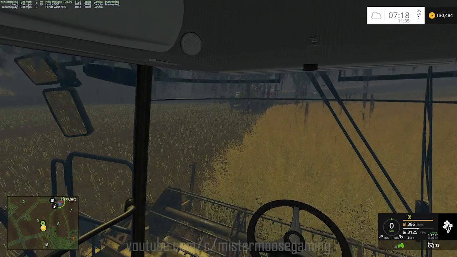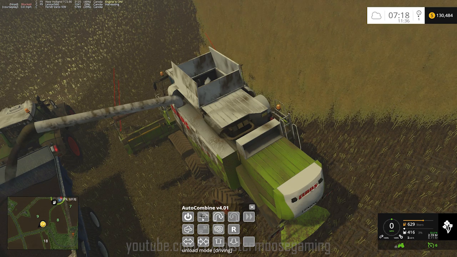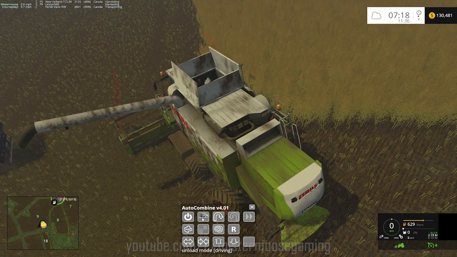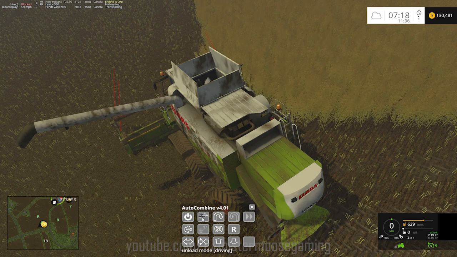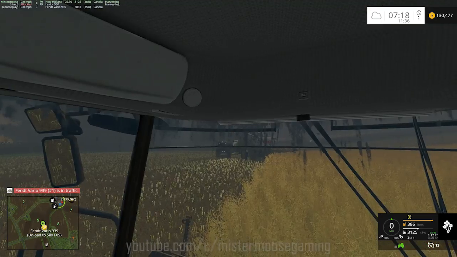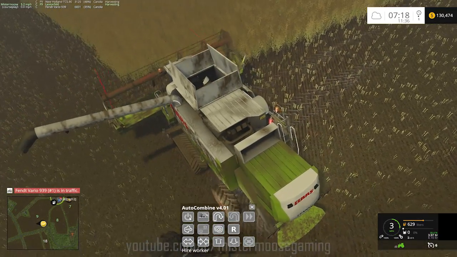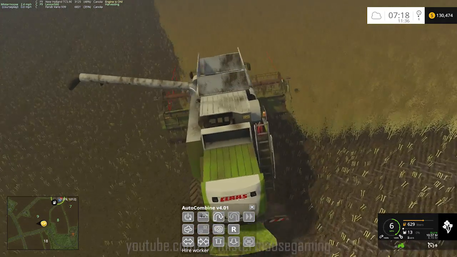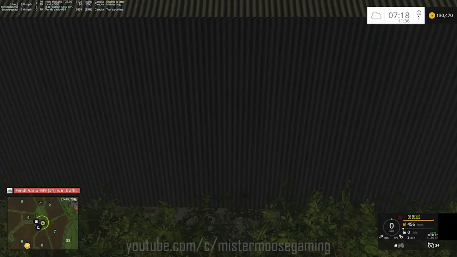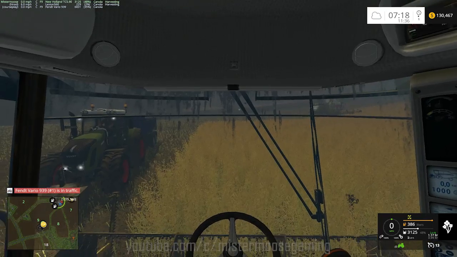Do I have that other combine set not to drive? Unload mode driving. But the last 2 times it stopped when it was unloading. This stuff is silly. Really? Come on. It's like... I'm in traffic! 'Cause I'm stupid!